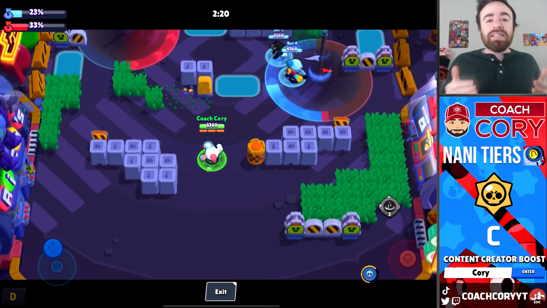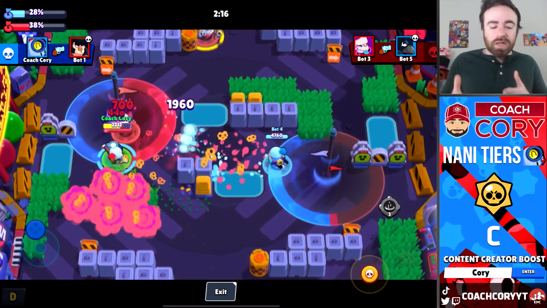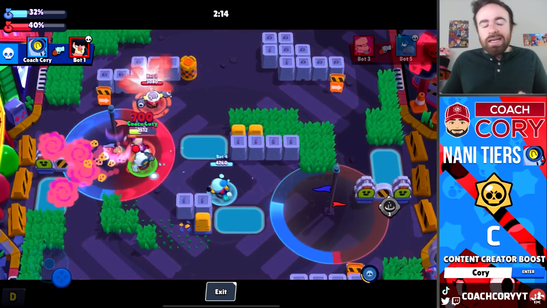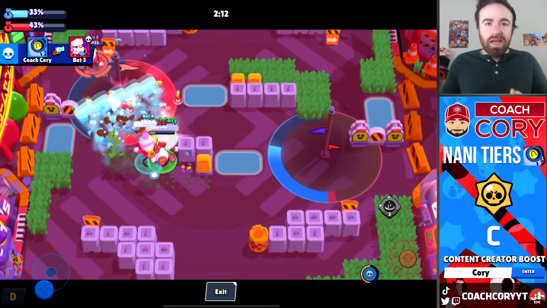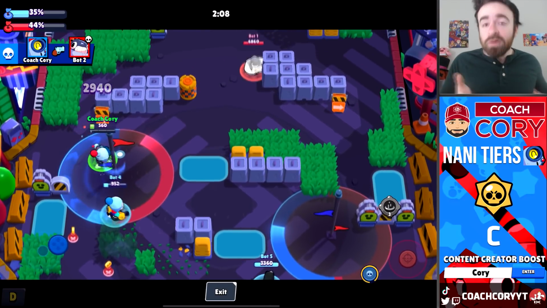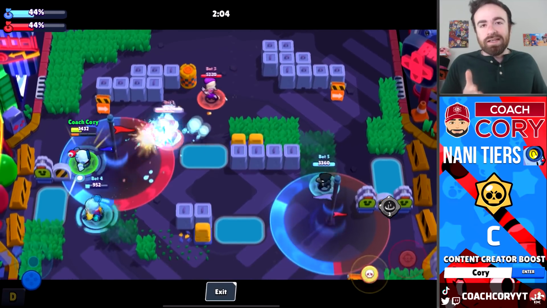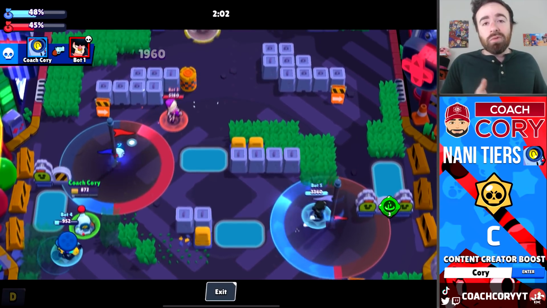She just doesn't consistently hit enough shots to be that amazing. But maybe we get really good with her and we can hit shots more often, and then she's more like a B tier brawler in my opinion. But maybe she gets a buff before she comes out, like a reload speed buff, I think would be good. And then she might be an A tier brawler. But again, it's going to depend on how easy or hard we're able to hit her shot.